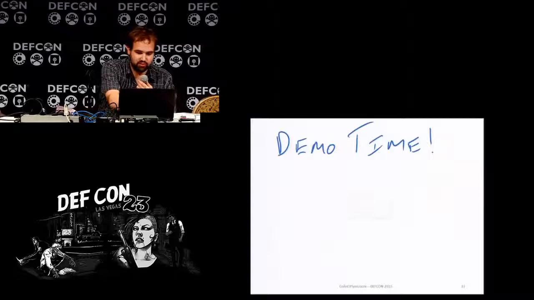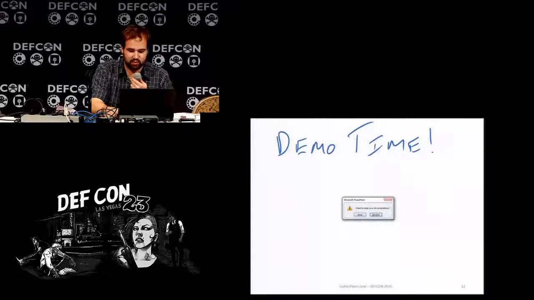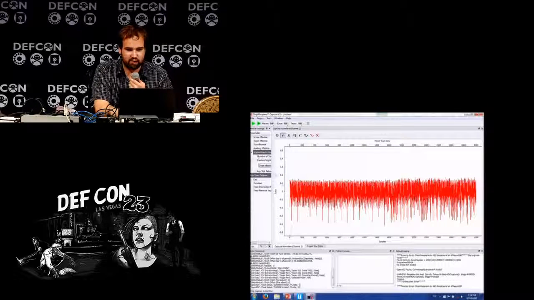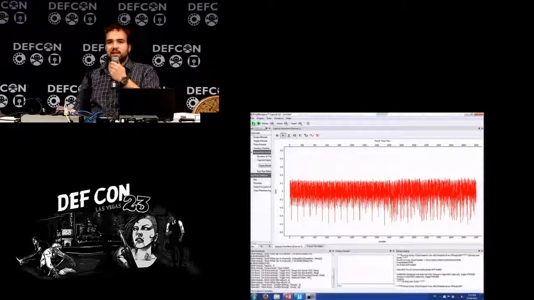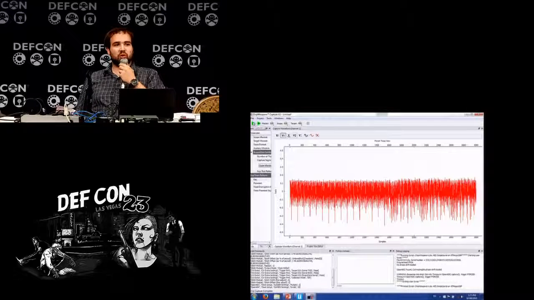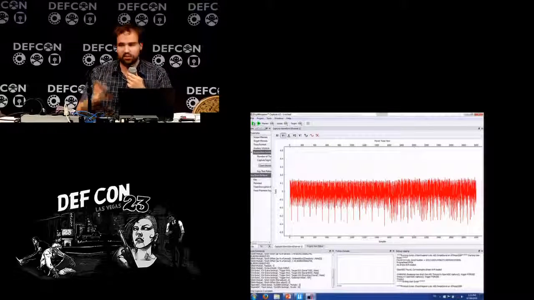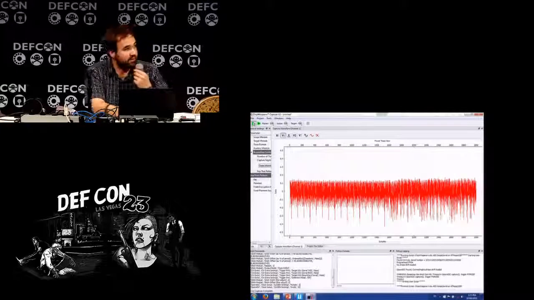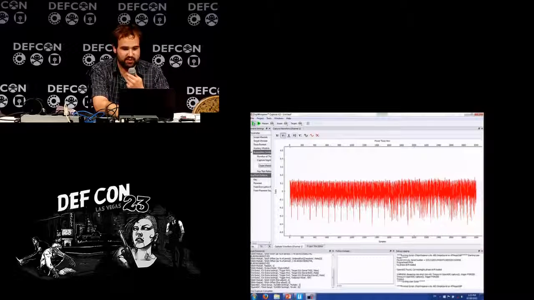All right, so before I show you the types of devices it can work with, let me show you what a side channel analysis looks like. So I have a device up here, and it's an AVR microcontroller. It's programmed with AES 128. This works with 256 too, it doesn't matter. And I'm sending data to it, it's encrypting it, and I'm measuring the power. So this is what these spikes are.